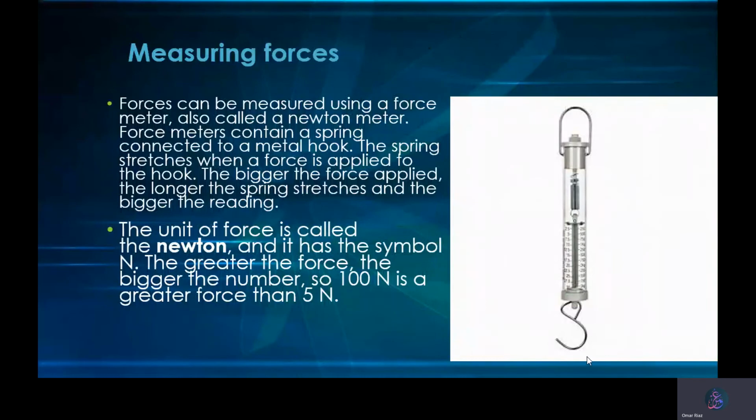The first part is about the force meter, also called a Newton meter. Here, let me show you. This is the Newton meter, the one you use when you go on holiday, for example, to check your bags. And the second part is that the unit for force is called Newton. The greater the force, the bigger the number. So 100 is a greater force than 5. Remember that.